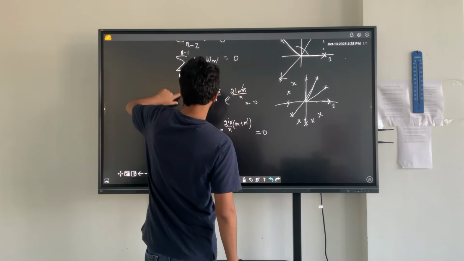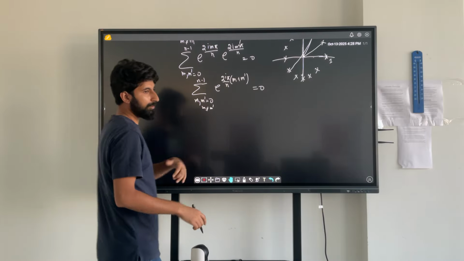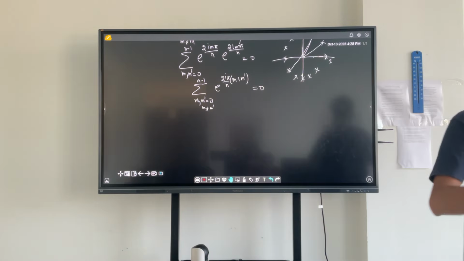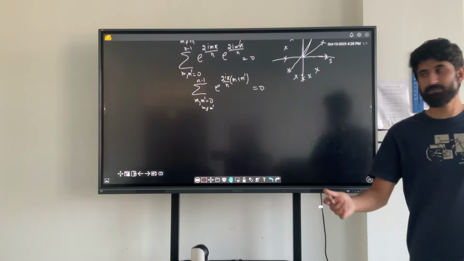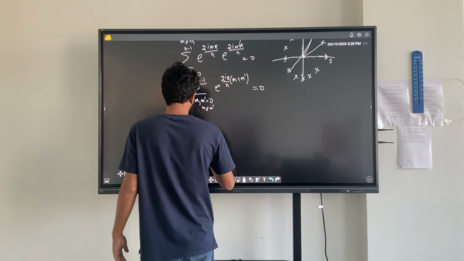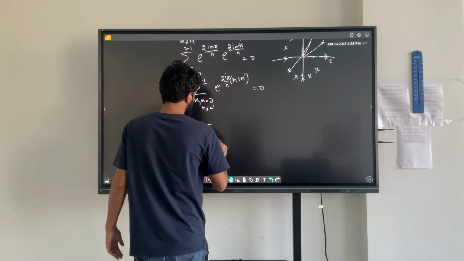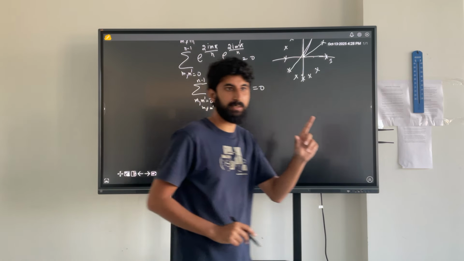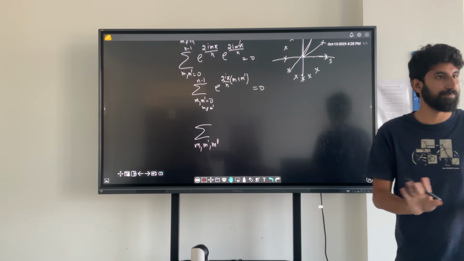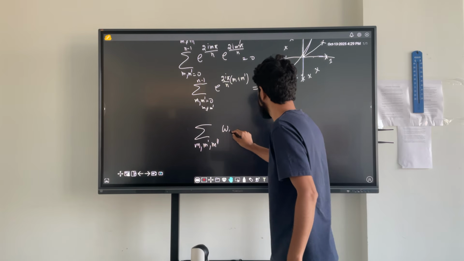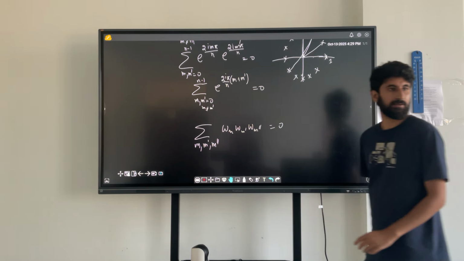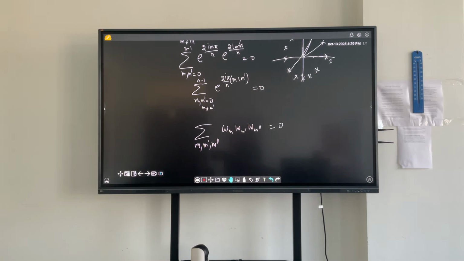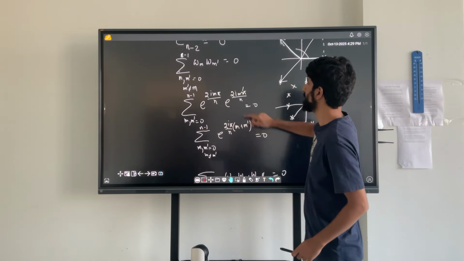Maybe we can do that later. Let's just continue this part. So now what should I do? Taking three of them together. What is the coefficient of z to the power n minus 3? 0. So if you do the sum over m prime, m double prime, but you have to remember that none of them can be together. So omega m prime, omega m double prime, this is also 0. And it goes on. Any equation of this form will have the same relation for zeros.